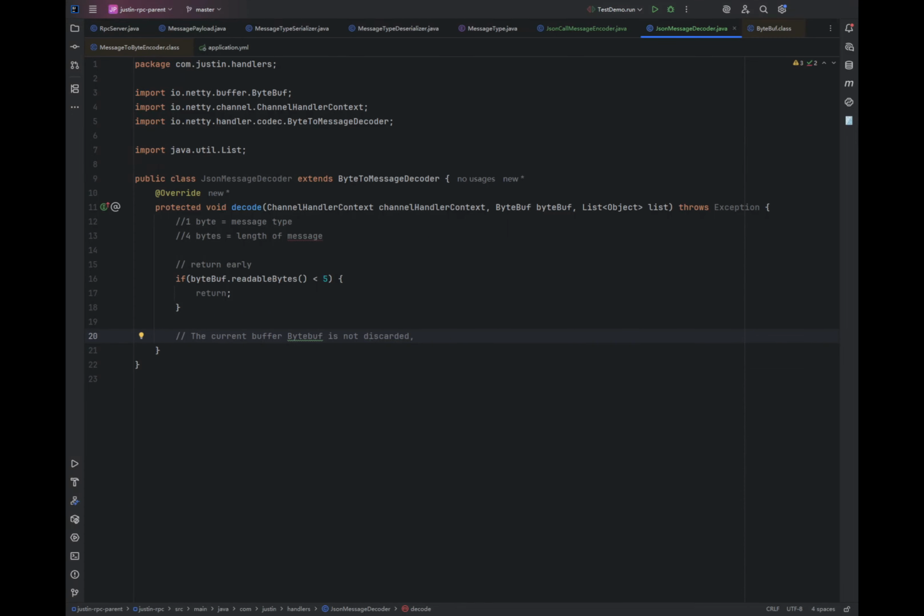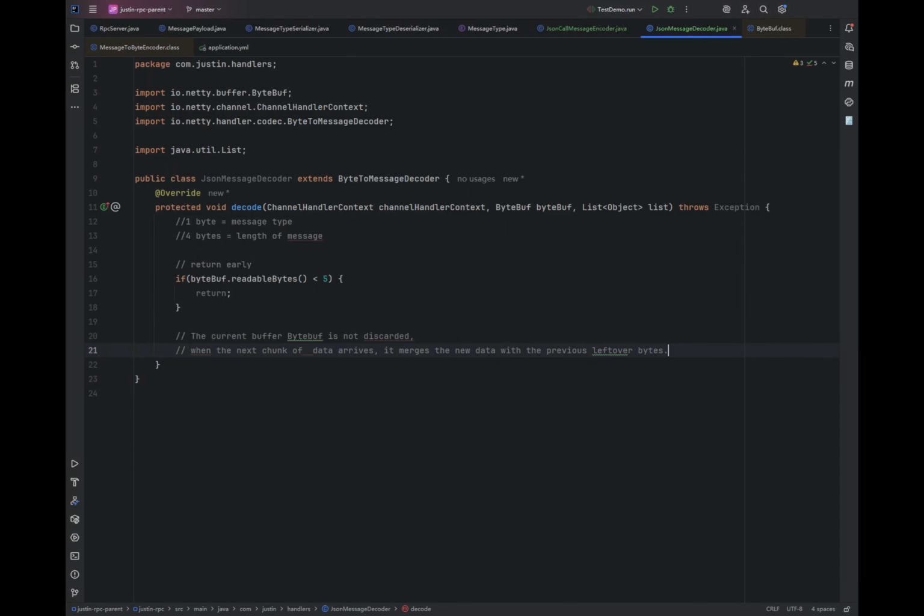Instead, it automatically buffers the unread bytes. So this buffer is preserved. And when the next chunk of data arrives, it merges the new data with the previous leftover bytes.